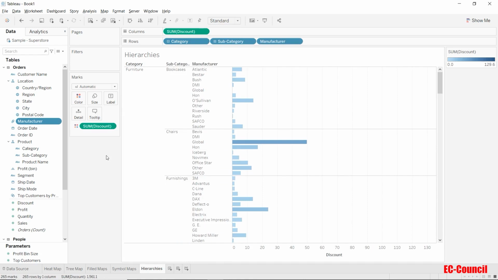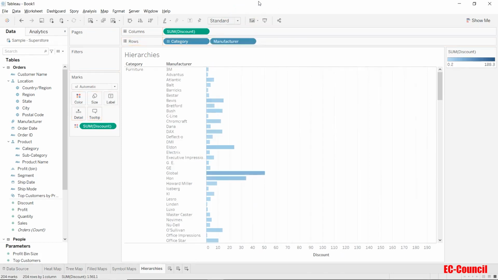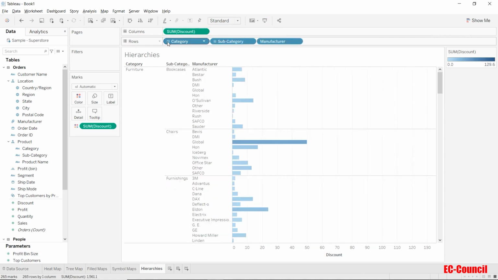We can also remove a field from the view irrespective of the hierarchy. Let us remove the subcategory field for the time being. If we drill down again from the category level, the subcategory level will again be coming up. That is, the view will expand as per the default hierarchy specified in the data pane.